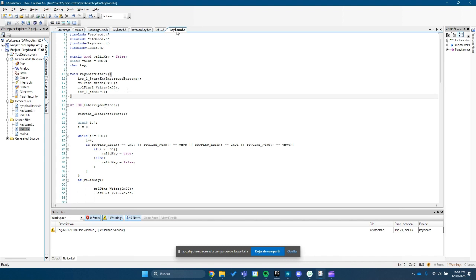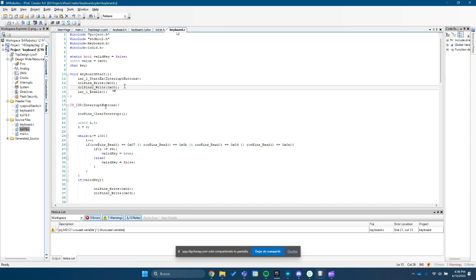So doing that, I'm setting this hexadecimal to turn on all the columns on the keypad. That's because I don't know which button is going to be pressed.